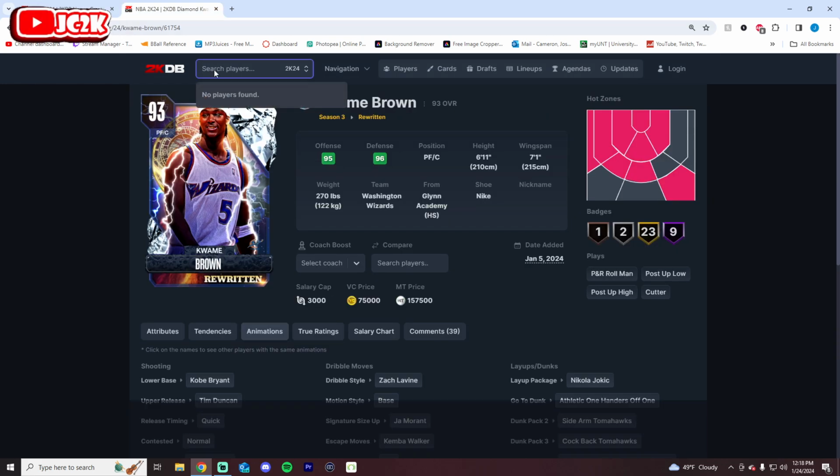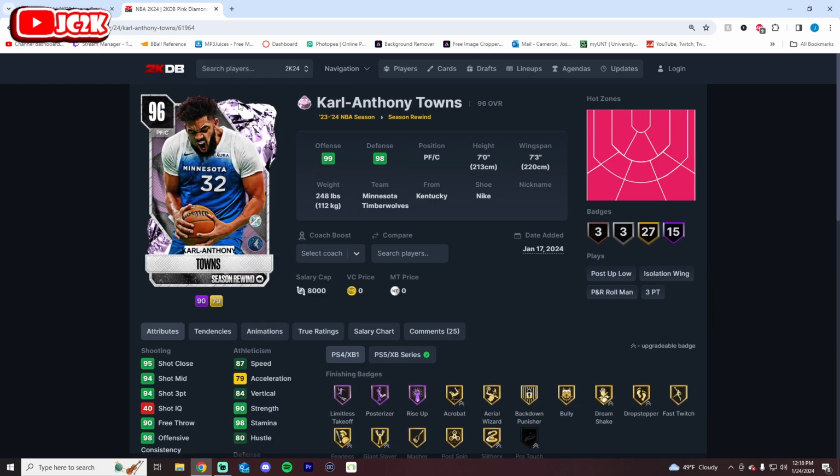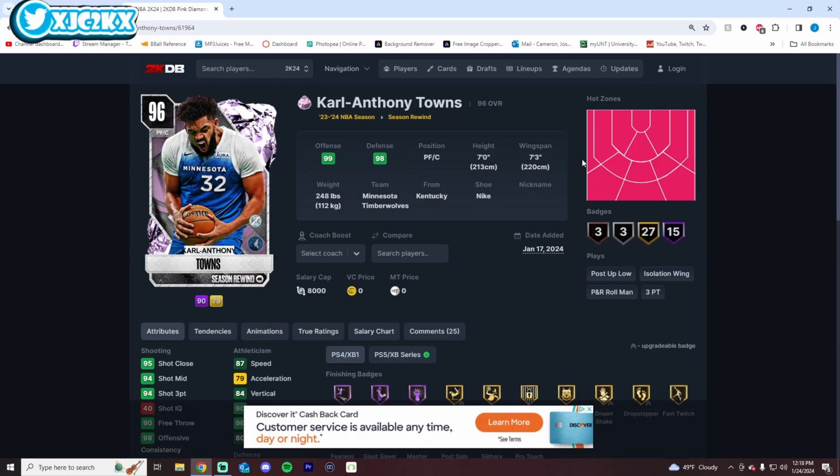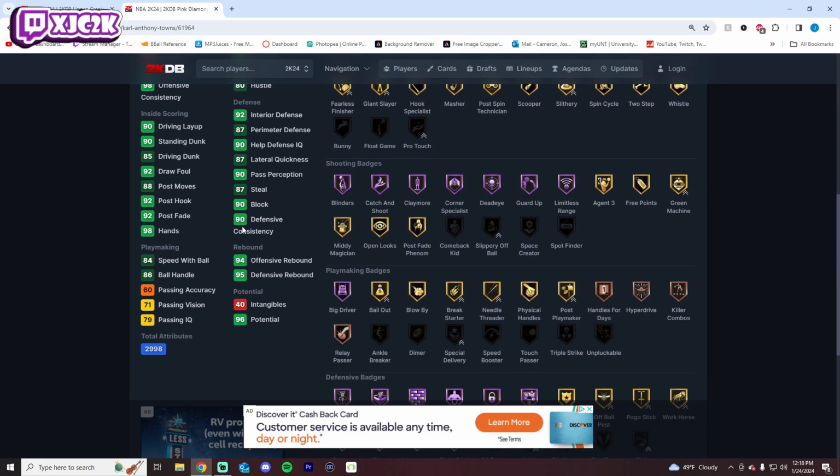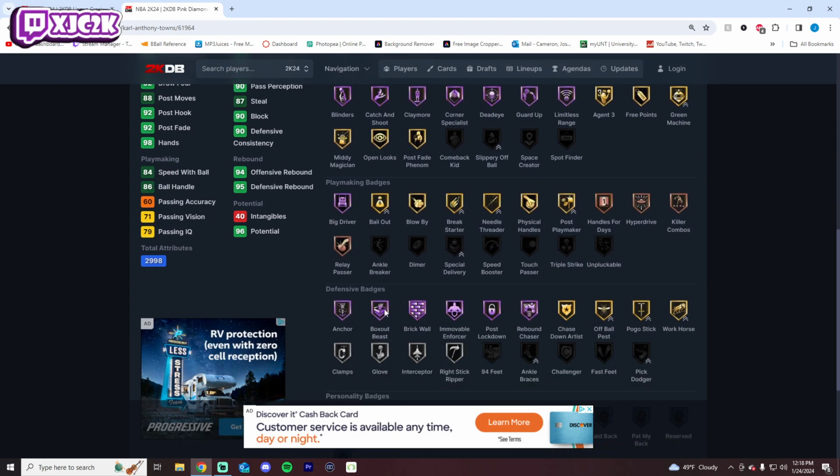I think, since he's as expensive as he is, I don't think he's really worth the lock-in, but he's a 7-footer with a 7'3" wingspan, hotspots from everywhere. 17 Hall of Fame badges include Post Drives, Precision Dunker, Rise Up, a bunch of good shooting badges, Big Driver, Ankle Breaker, Anchor, Brick Wall, Movable Enforcer, Post Lockdown, Rebound Chaser.